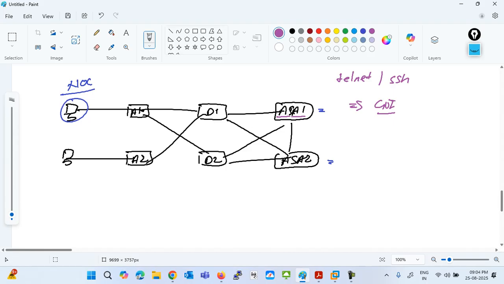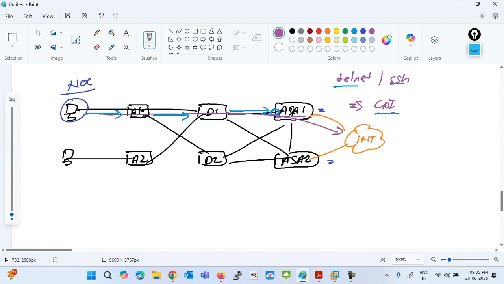But to do all these things, you must be able to reach this firewall first, right? So how is the user going to reach? The user can hit on this interface, from this LAN, and then from here, right? That means the user is using this particular interface to take Telnet, SSH, or HTTP access. Similarly, the user is also using the same interface to reach the internet. Are you getting my point? If the user wants to reach the internet, the user has to use the same path.